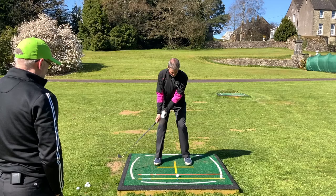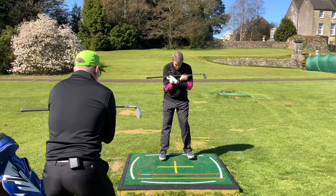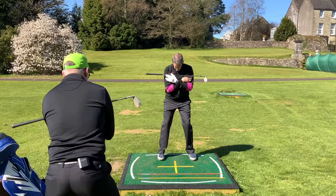Excellent, nicely done. So let's go back over the initial part again. If you pop the club up to your shoulders, a little tilt to your right, keep a bit of weight in your right knee, keep that knee nice and flexed, 90 degrees to your right, then rotate your hips fully onto your left side. Yep, we'll do another four, back to target.